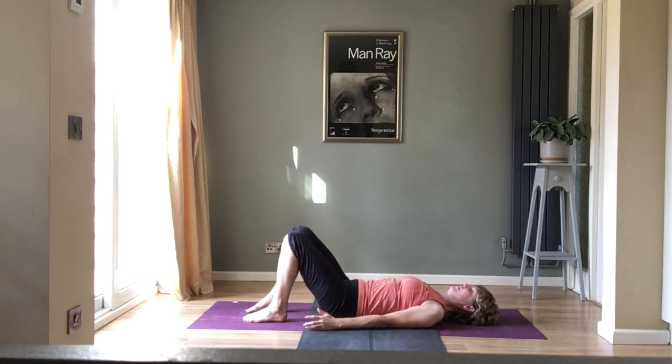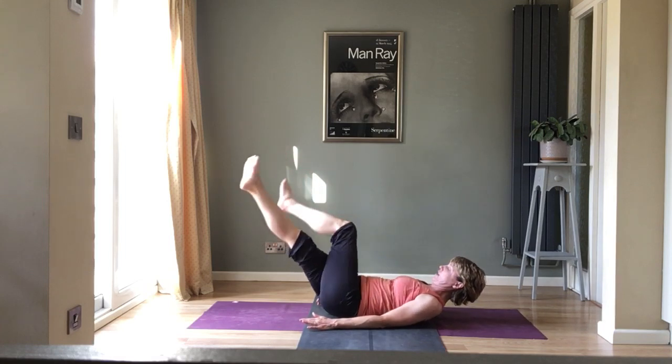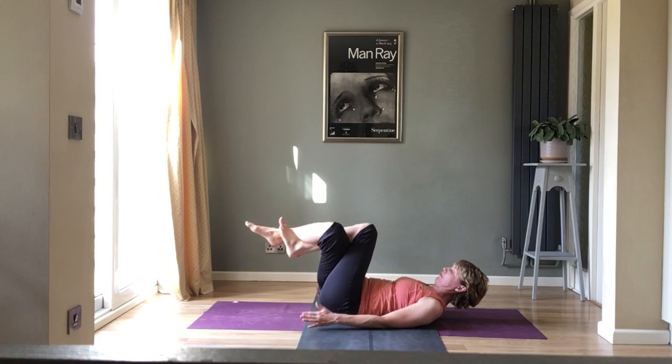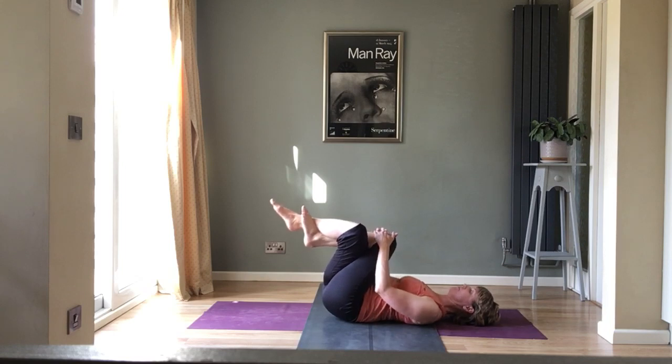Settle yourself here. Going to cross the legs. So here, into a lying eagle pose. So Supta Garudasana. Straight legs and cross them at the thigh as best you can. Bend the knees and wrap round. Settle the backs of the pelvis. Draw the knees into the chest. Tuck the chin in.